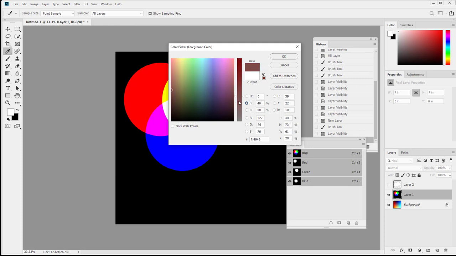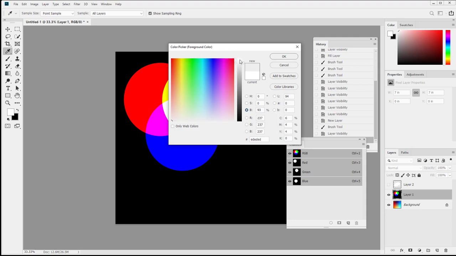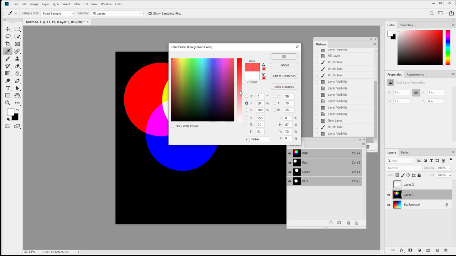Notice that now it's how bright something is or how dark something is. Or your brightness, which is like how intense things are or how dull things are. So there's a difference between saturation, which is how saturated it is, and brightness, which is essentially how bright it is. And you can see those by clicking on it. Now the other two settings: if it's on saturation, hue goes across, brightness goes up and down. If you have it on brightness, hue still goes across, but now saturation goes up and down. And if you have it on hue, saturation goes across and brightness goes up and down.